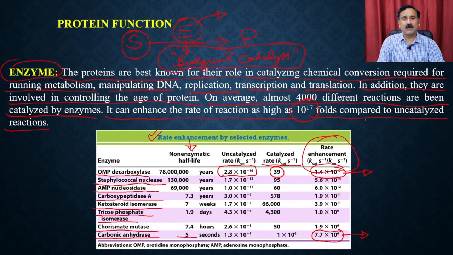So these are the things which are possible with enzymes, because enzymes are made up of protein, and the protein structure can be modulated by subtle changes in either the amino acid sequence or the subtle changes in the interactions involved in folding the particular protein. For example, if you do a phosphorylation of a particular protein, then you are going to compromise some of the interactions, or you are going to facilitate some of the reactions, because that depends on whether you are going to enhance the reactions after the phosphorylation or reduce them. In some cases the phosphorylation is enhancing the reactions, and in some cases the phosphorylation is reducing the reactions.